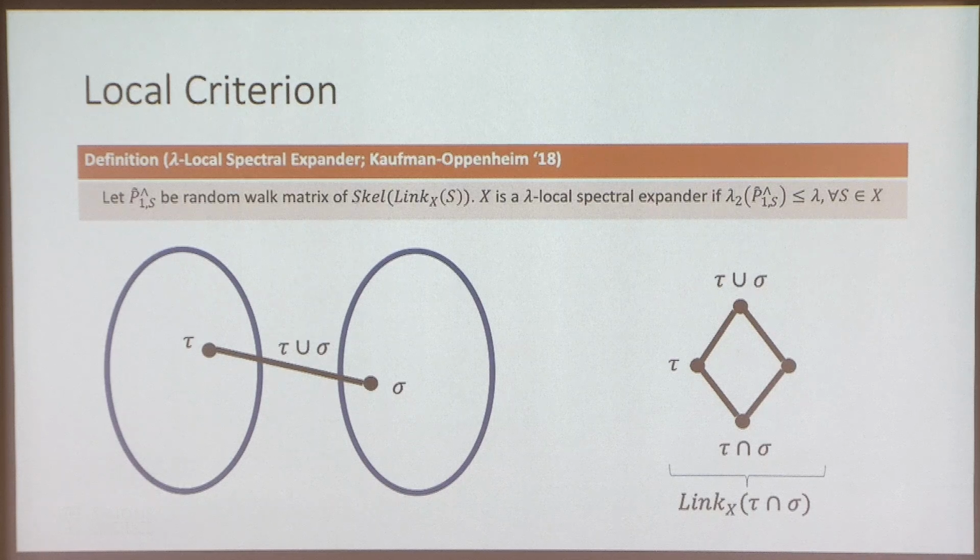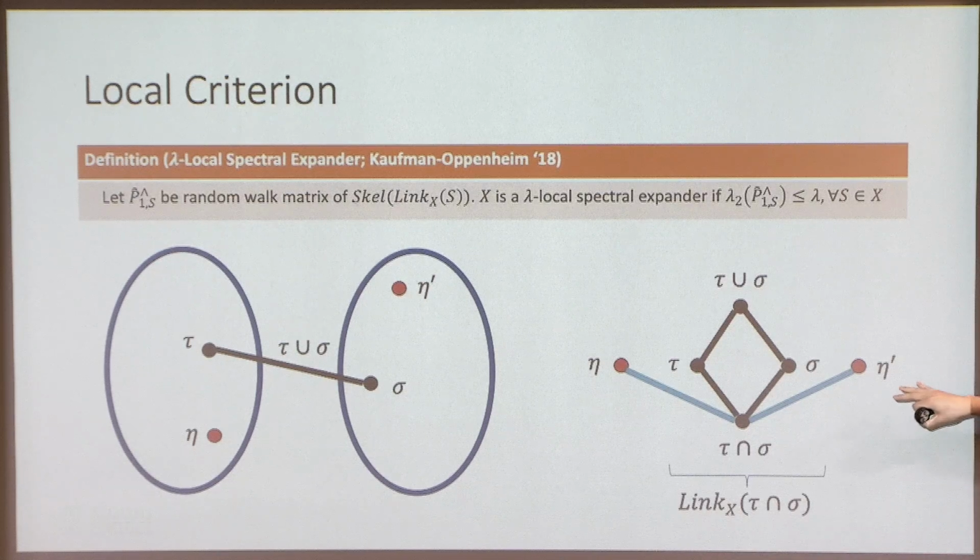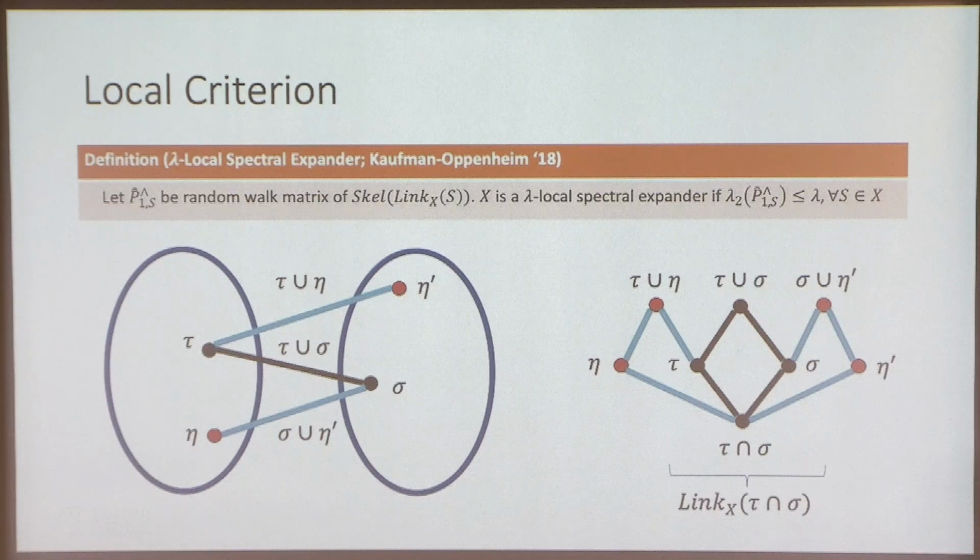So if you look at their intersection, this gives you an element of 1 dimension less. And let's say that their intersection is contained in some other elements. So what you're saying is that, so this is the link. If this link is a good expander graph, then what it should, in some sense, enforce is that there should be some other edges that also cross this cut. So with the local expansion you should have at least some edges across the cut, like more than just one.